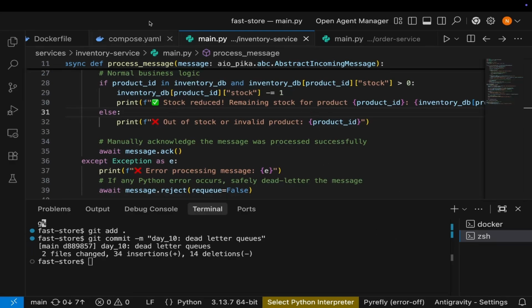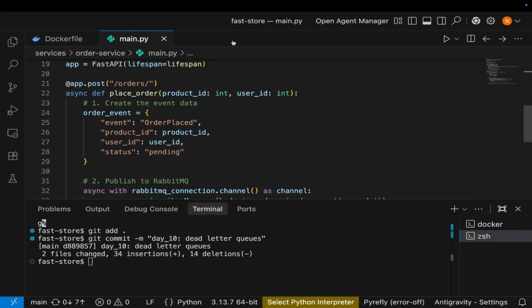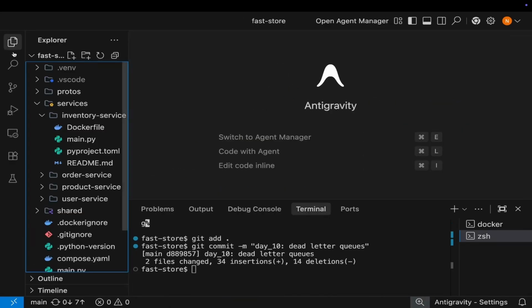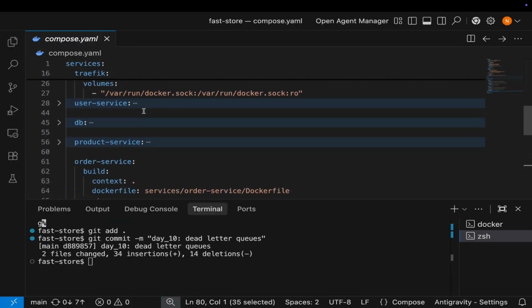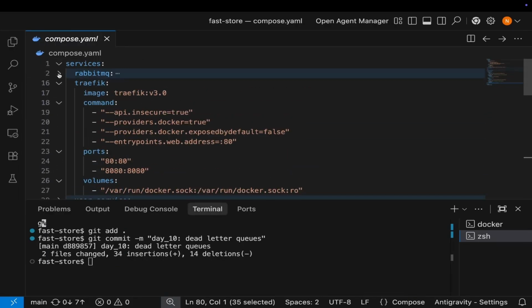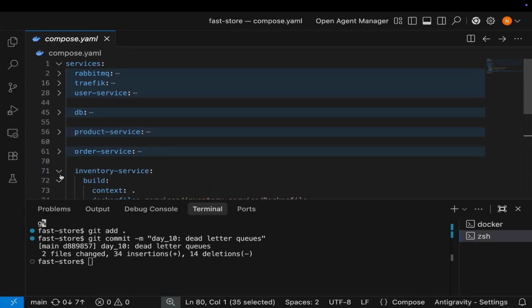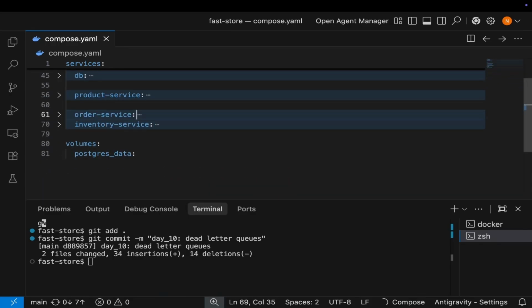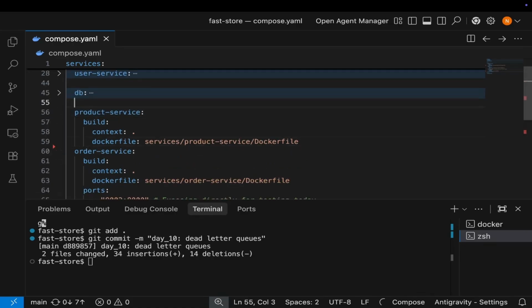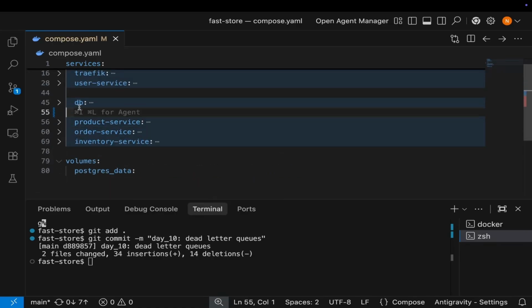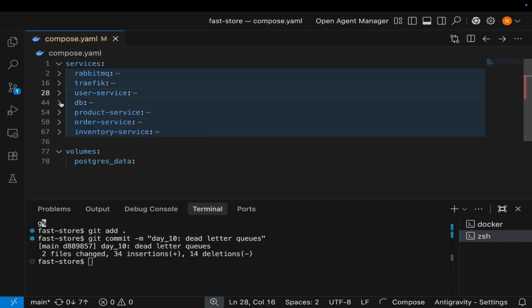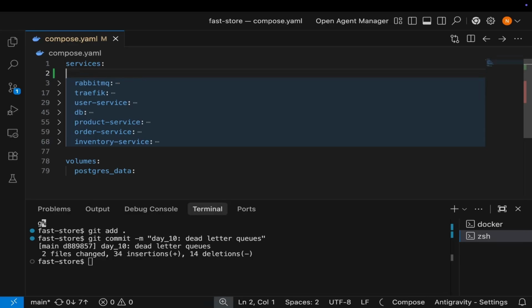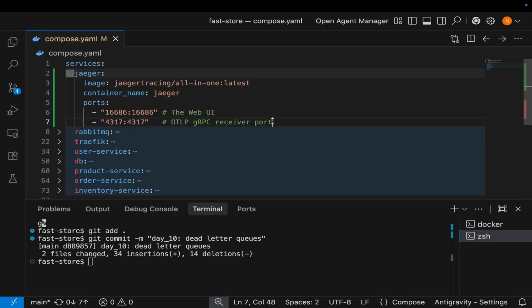So let me close a number of files and then go to the compose.yaml. In compose.yaml, I'll add a new service. Let me add it at the top. Just minimize these others. Maybe just remove the space. Anyway, it won't hurt, but I just want them to be together like that. And then at the top, I'll paste. By now, you should be conversant with this kind of syntax.